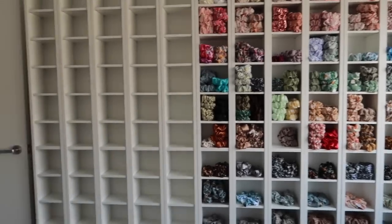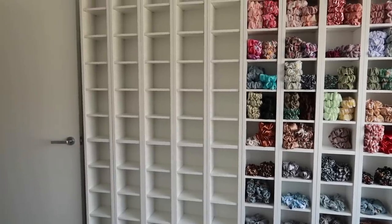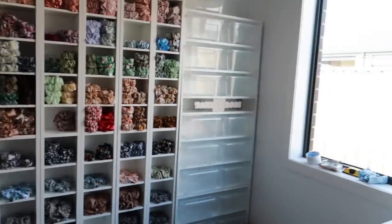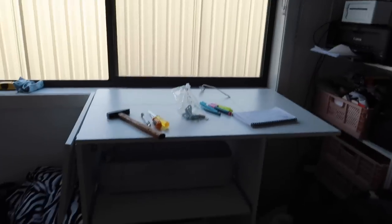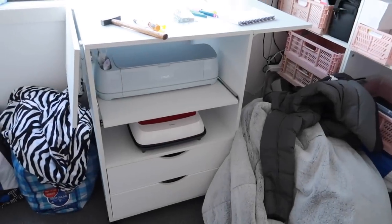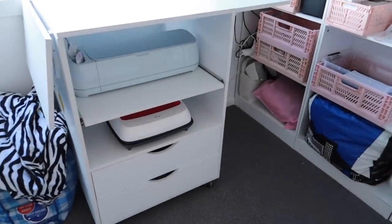I'll try and do some videos, like challenges on YouTube, because that's the only thing that gives me massive motivation. These ones are gonna be the hair claws, I think I already said. I don't even know if I showed you guys this, or I think I did. All right, so I'm just gonna show you a really quick little spin around.